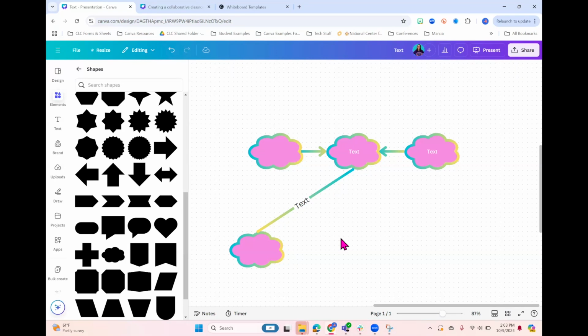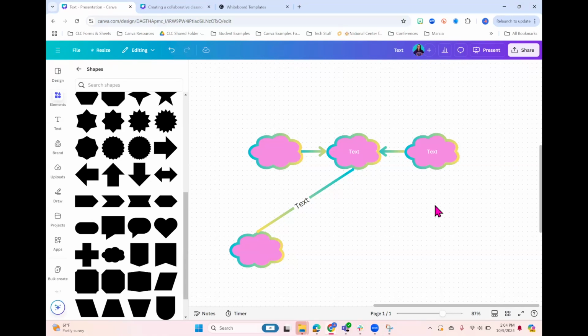But I'm going to talk about sharing at the very end, to share the different ways that you could do this with students. But if you were collaborating with students in real time, you would see their little name next to their cursor. You would see their cursor moving around. You would know who is in your design. You would see in real time what that looks like. So, yes, you would see all of the things.